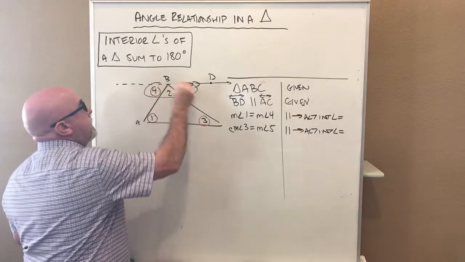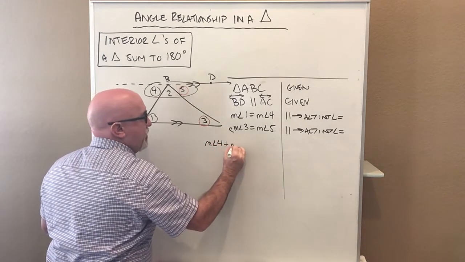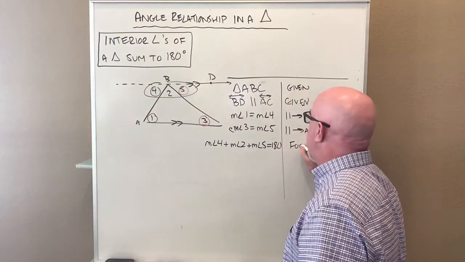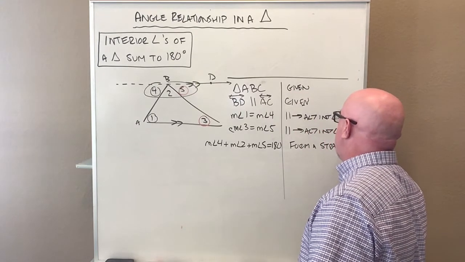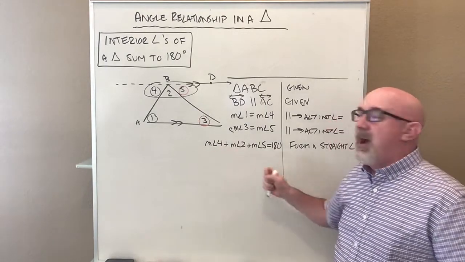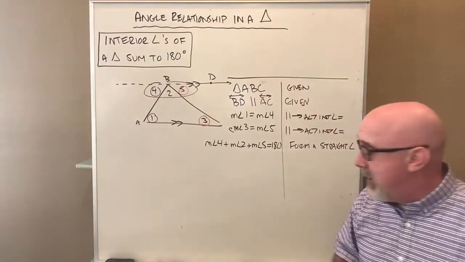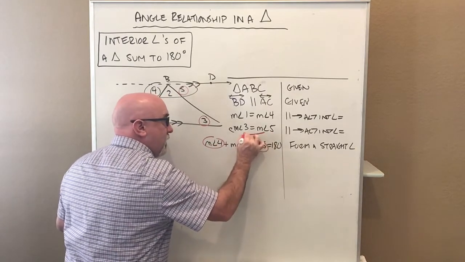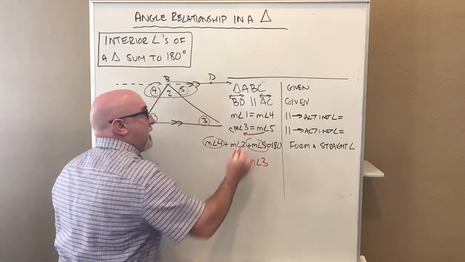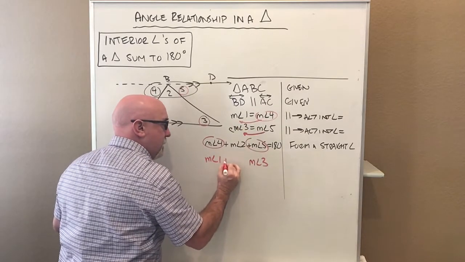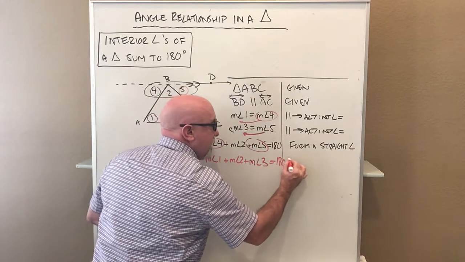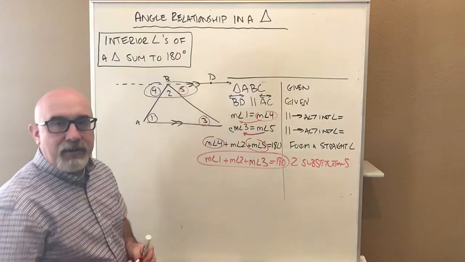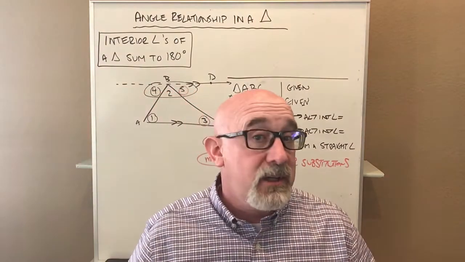Now I want you to notice something here, that the measure of 4, the measure of 2, and the measure of 5 all equal 180. They basically form a straight angle. We're pretty close there. Look, 4, 2, and 5 equals 180. We want 1, 2, and 3 equaling 180. But I think you can see what to do right away. We notice that a 4 is here and a 5 is here. But look, 5 is the same as a 3. And look, 4 is the same as a 1. So what did I do? I did 2 substitutions there. And I have my all-important theorem that the three angles inside of a triangle always equal 180.